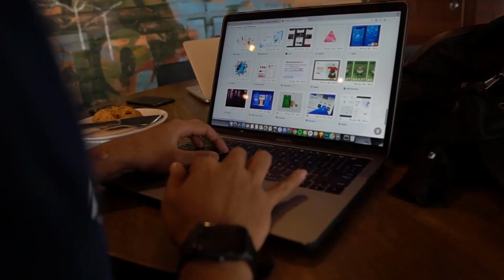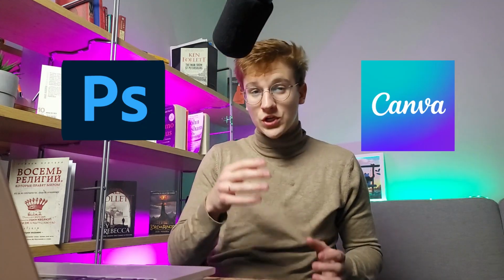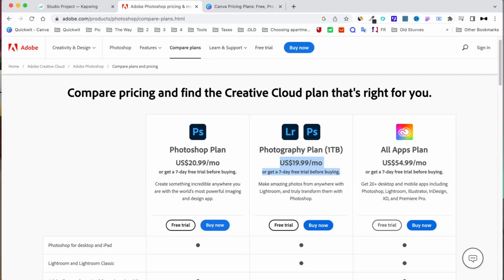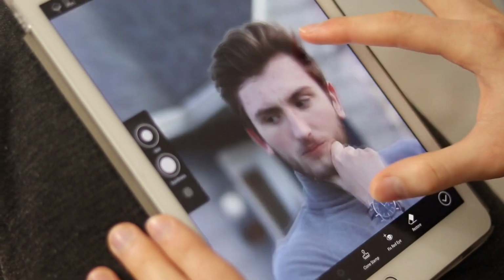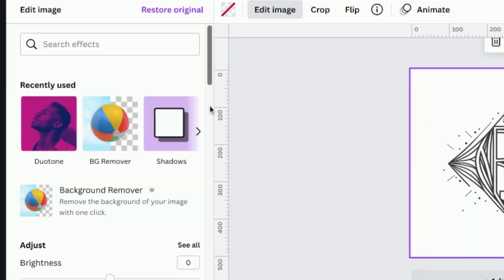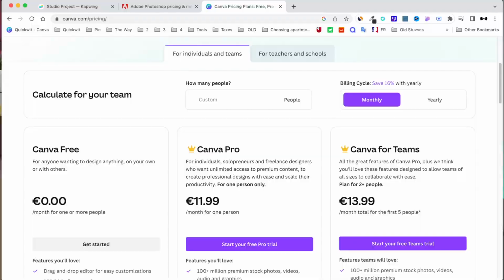If you're a graphic designer or you've come across image editing tools, you might have noticed that they're very expensive. And second, when you use something like Canva, it really lacks some of the features that Photoshop has. And even things like removing background are still only available in the Pro version of Canva.